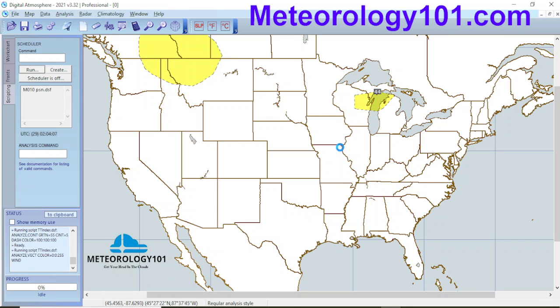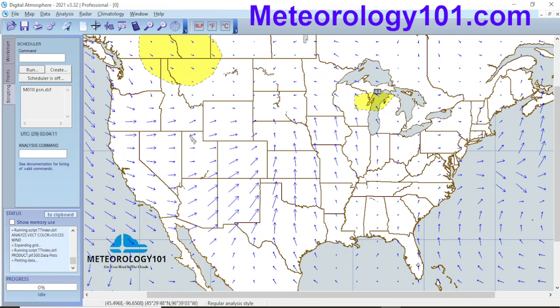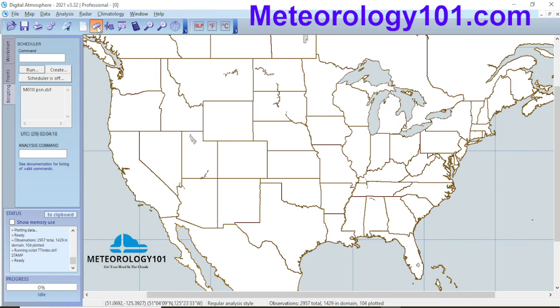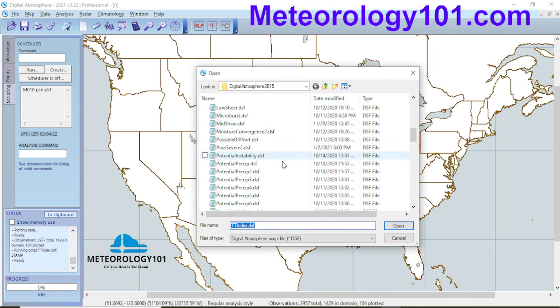Pretty much nowhere are we expecting any severe weather. Winds flow out of the south. Alright, let's get rid of that. I don't use them a whole lot. I use them every once in a while when there is a significant area of severe weather, so we'll just see what happens with those.